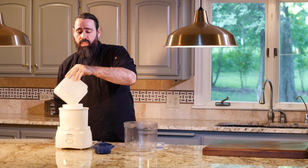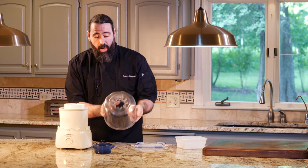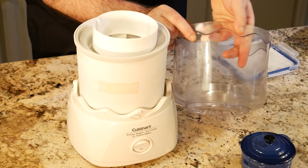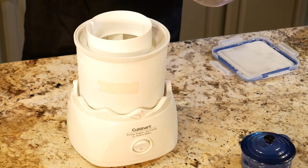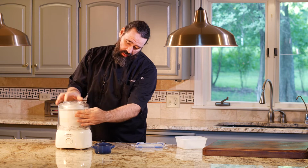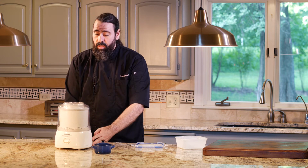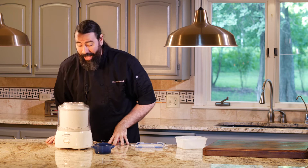And like I said, this ice cream maker is 20 years old. It's even cracked on the side. You can see it's cracked over here. I don't know if you can see that. All right, we're gonna turn it on, and we're gonna let it run for a while.